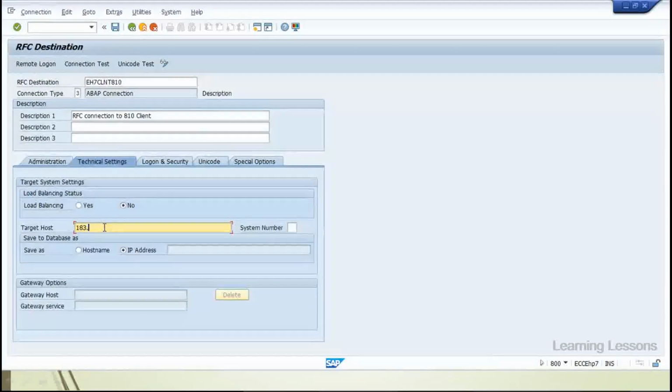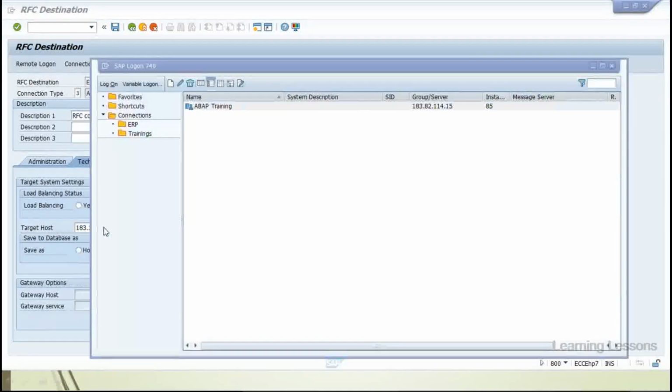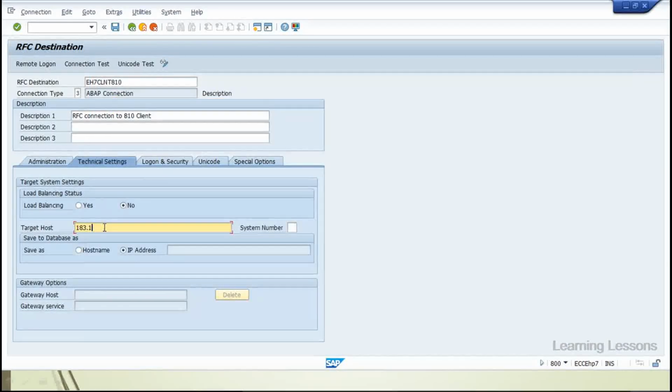Through the IP address we can configure, or a host name like facebook.com or flipkart.com. If you have any IP address or DNS name, you can mention it as the host name. Now we are going with the IP address.